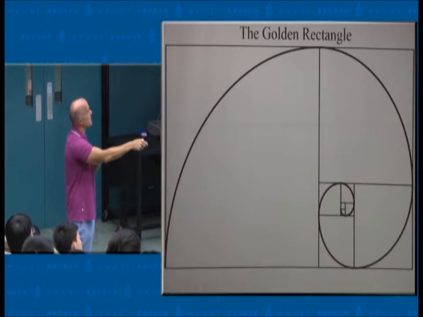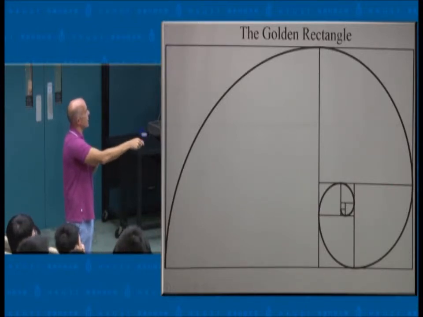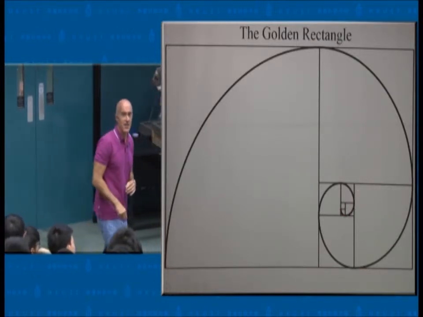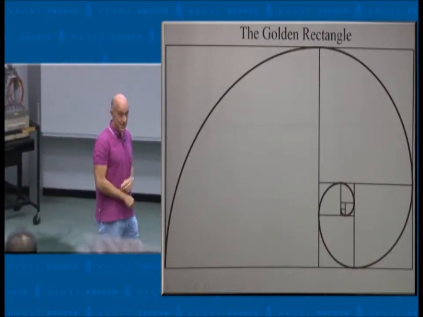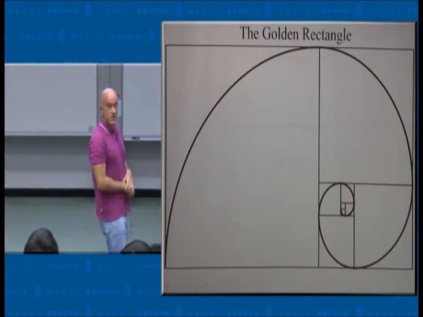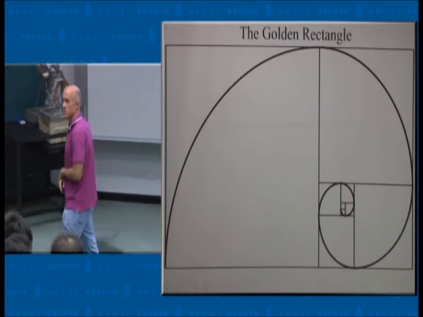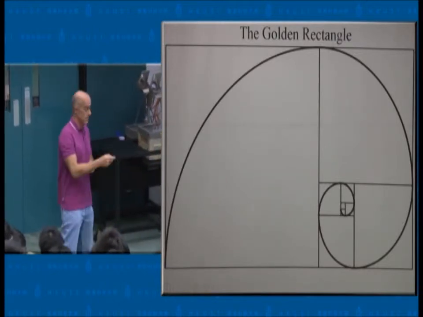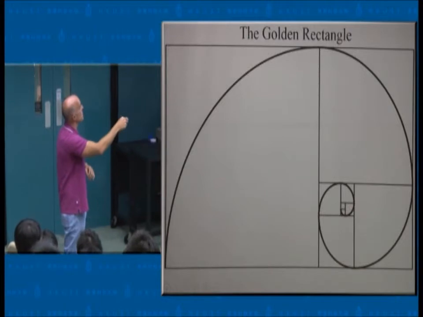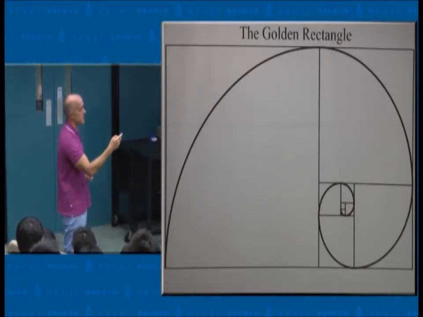And then you make this a square again, so this is a golden rectangle. You make this a square, and this is a golden rectangle, and so on and so on. So it's kind of a cool object, because of that relationship, phi is equal to 1 plus 1 over phi. And then this is the spiral associated with that object. That's a logarithmic spiral.